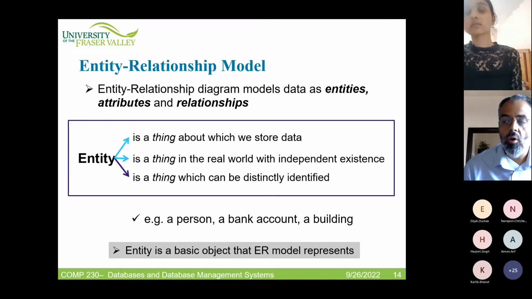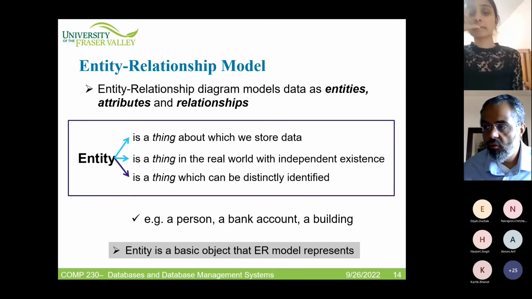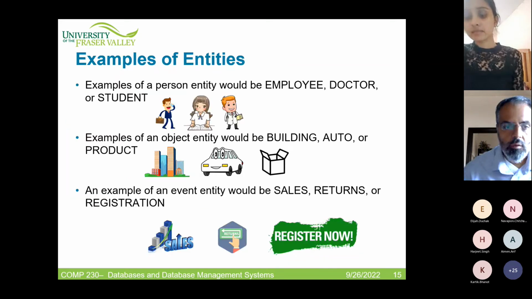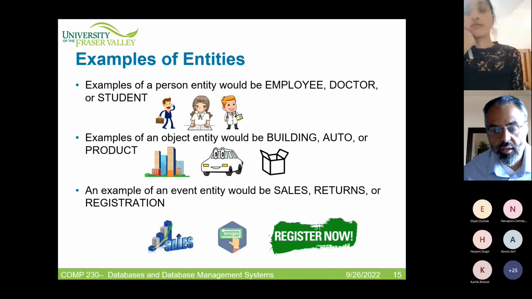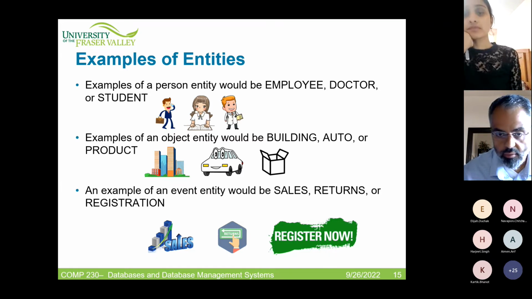Here it is very important to define the entities, to define the concepts you have here. It is extremely important to do this. So examples of entities are employee, doctor.